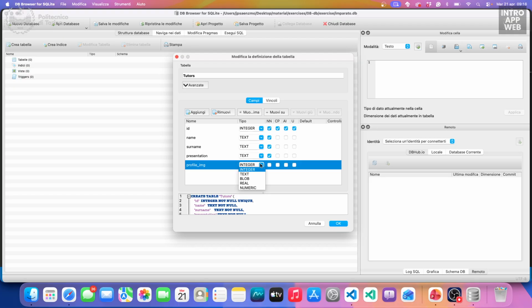Sure. In the database, and this is super important, we never save the image; we never use the blob type. Instead, we save the path to where the image is located, as we did in the example last time. We save the location of the image, so that when the user requests, say, all of the information of the tutors, we pass him the path, and he gets the image from a different location from where that image is saved.